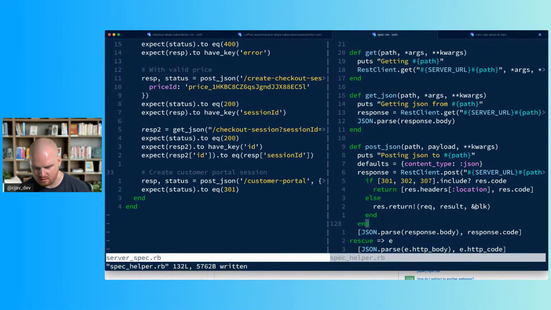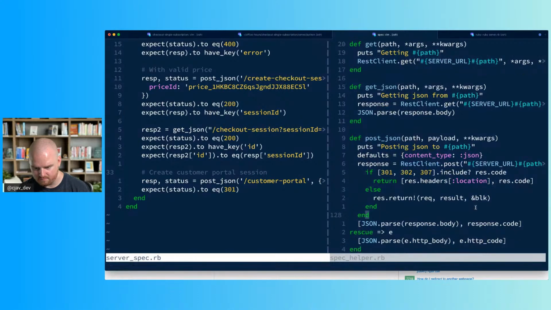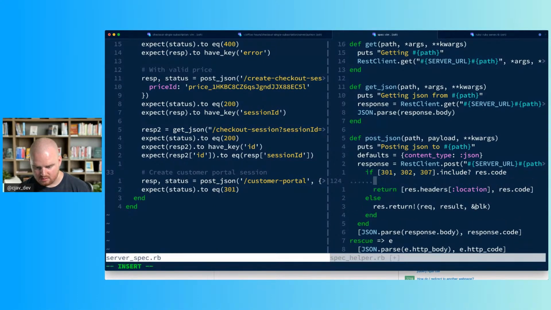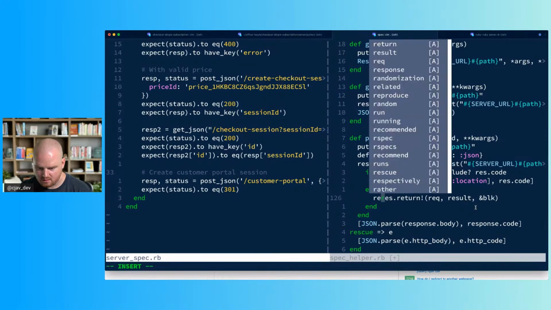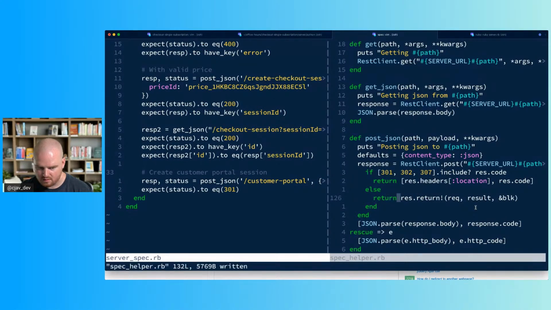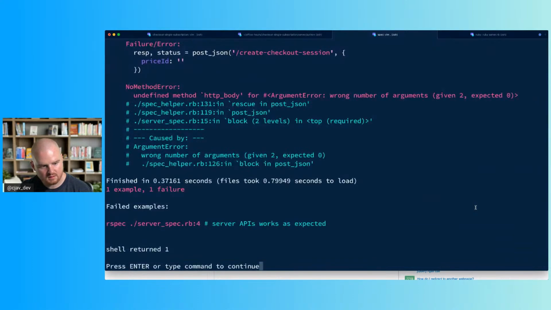And then, yeah, because I'm trying to return out of the function. This should work. This should totally work. Why isn't this working? Response.return. Nope.